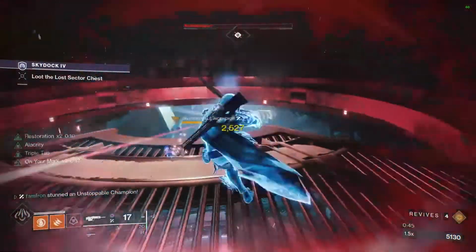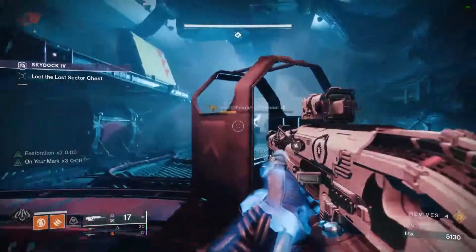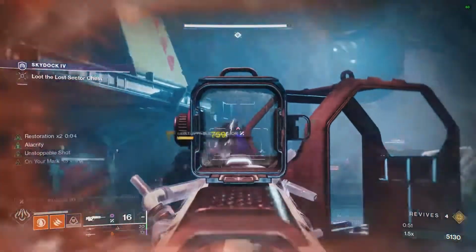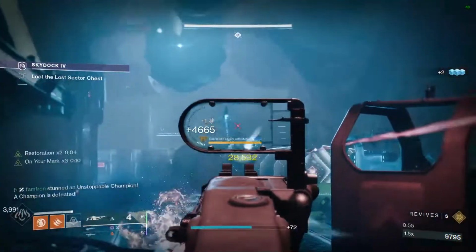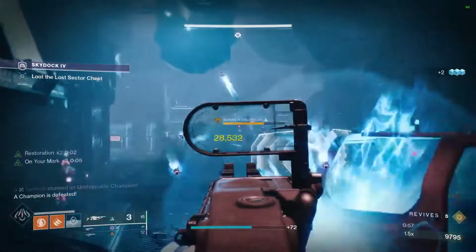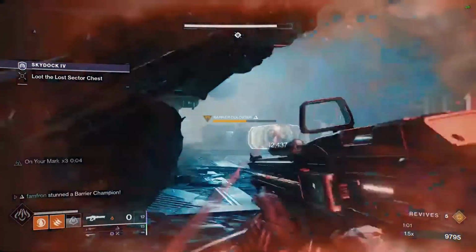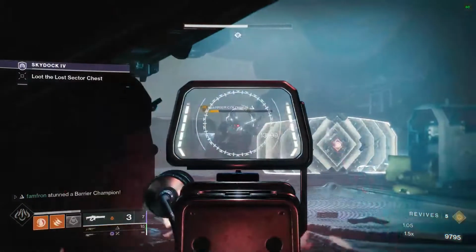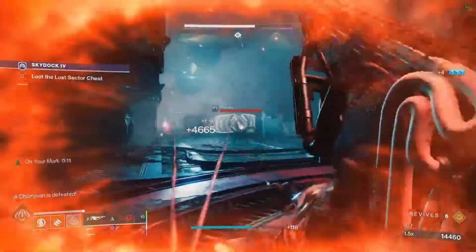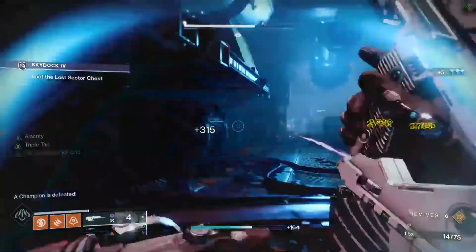Secondly, my second tip, try to prioritize the adds. If I feel that I'm not going to be able to easily kill the champions and the bosses, or if it's just getting overwhelming and I keep on dying, I'm going to start prioritizing the adds more. And prioritizing adds isn't something that's super complicated to do. I don't think it needs that much explanation, but it's something that really, really helped when I was first running the lost sectors.